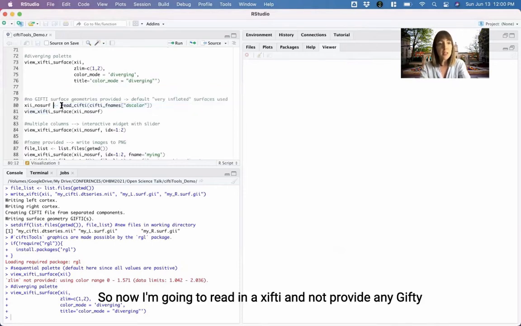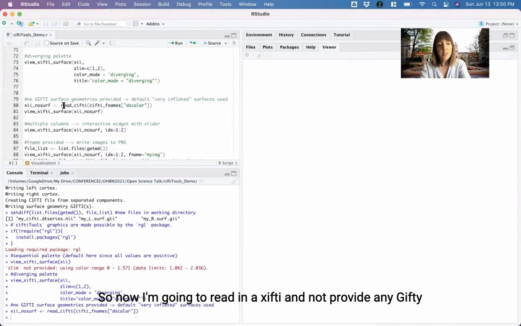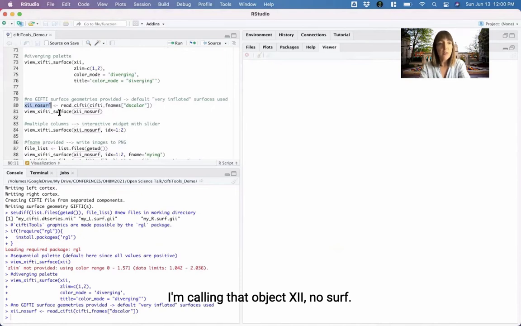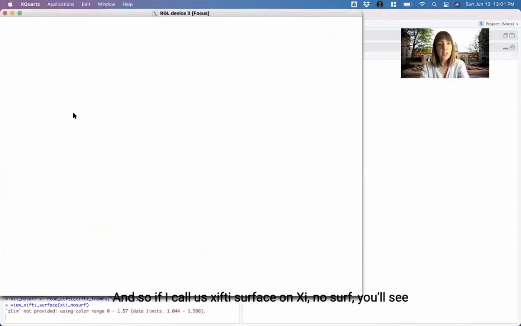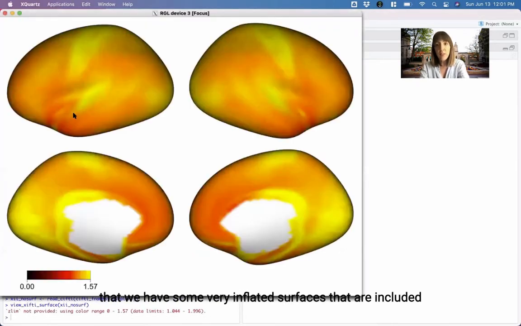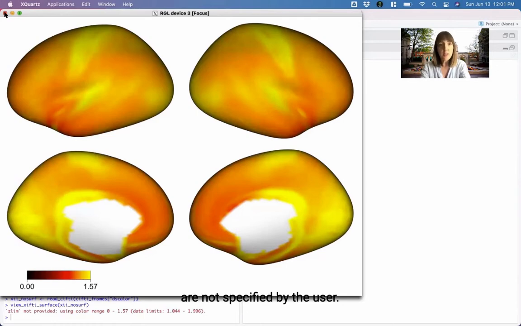So now I'm going to read in a CIFTI and not provide any GIFTI surface geometries. I'm calling that object xii_no_surf. And so if I call view_cifti_surface on xii_no_surf, you'll see that we have some very inflated surfaces that are included in the package and are used by default whenever the surfaces are not specified by the user.